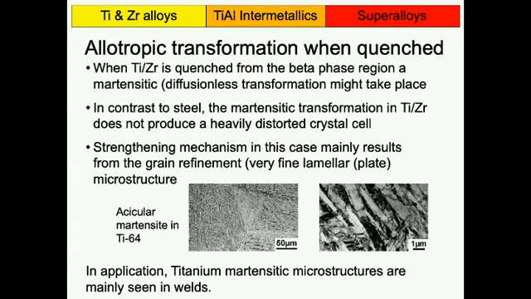Now this is not quite what you get here, and that's why it is different. I mean, we use the same terminology, but for instance, we don't really have carbon in titanium, right? I mean, a few ppm, but not like what you have in carbon steel. So the reason why we call it martensite is because it's a diffusionless phase transformation, right? Like in steel, you're talking here about a diffusionless phase transformation.